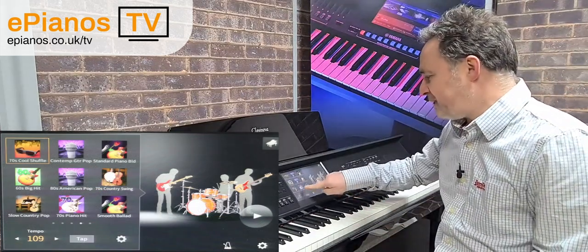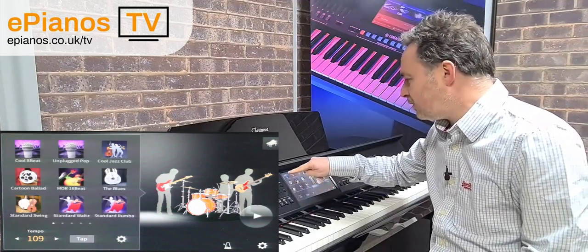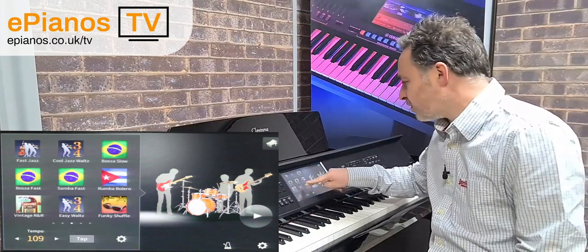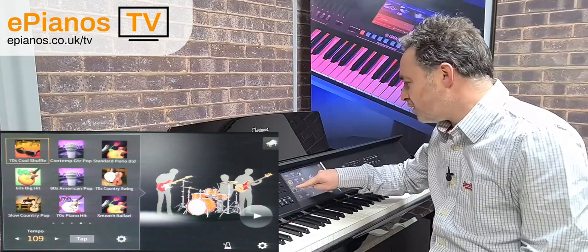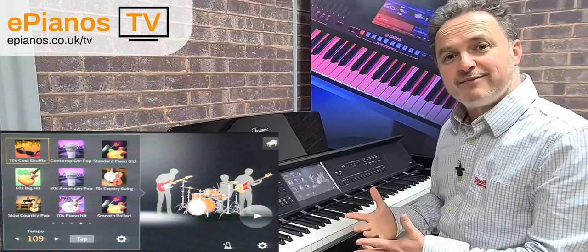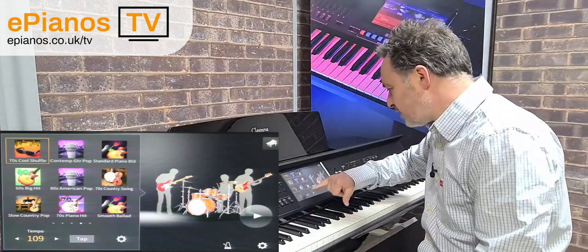There are actually five pages on here: starting with cool eight beat, going to swing rhythms, middle of the road, rumbas and Latin, jazz, funky shuffle, rock and roll, sixties hits — all these different styles to enhance what you're playing. It's a case of looking through them and getting familiar with what will suit what you're playing.